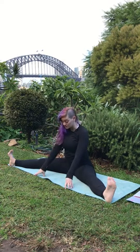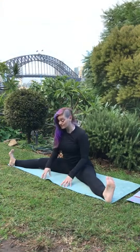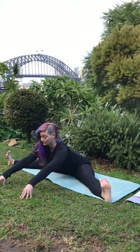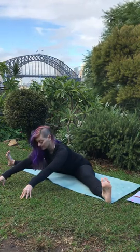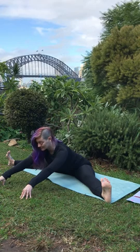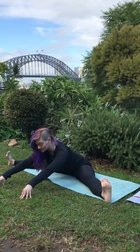So for you, maybe it's just dropping your chin into your chest and flexing your feet and allowing the backs of your legs to work. But if you've got a little more space, you can start to creep your hands forward. And once you've found a place that feels comfortable, you can drop your chin in. Remember that again, you're not looking for pain. You don't have to work this. Simply rest into yourself and allow your legs to release.